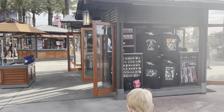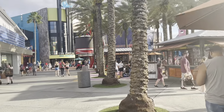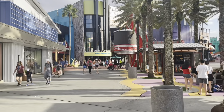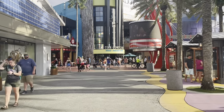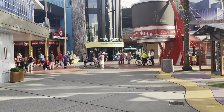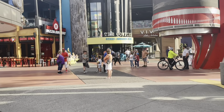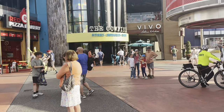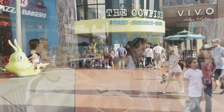And then you have tons of kiosks out here in the middle selling a variety of different things, some Universal related, some not. And then we are headed right here, right in front of us, the Cowfish, which is sushi, it's burgers, it's a bar, it's a lot of fusion, but extremely good. Jess and I were so unsure of it the first time we tried it. We absolutely loved it, and it is so hard to get a reservation. So this is only gonna be, I think, our 3rd or 4th time eating at the Cowfish, but we were so happy to get a reservation.